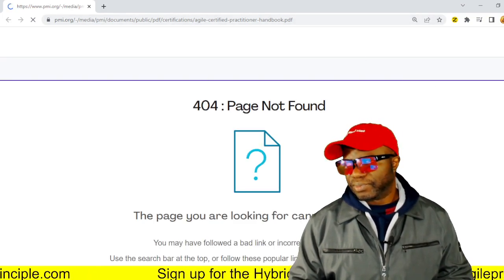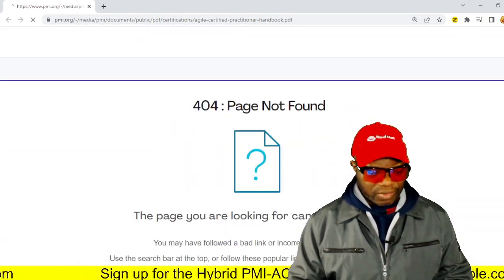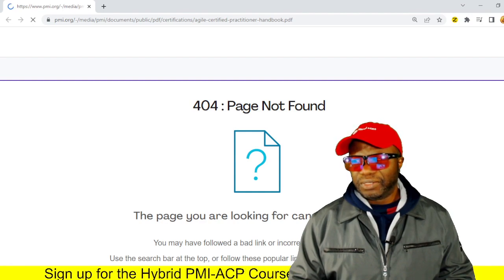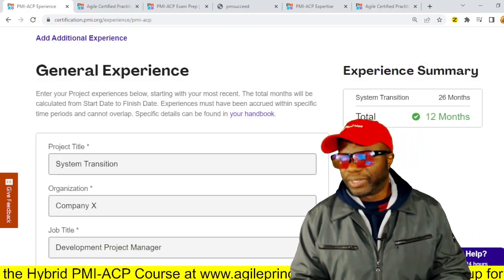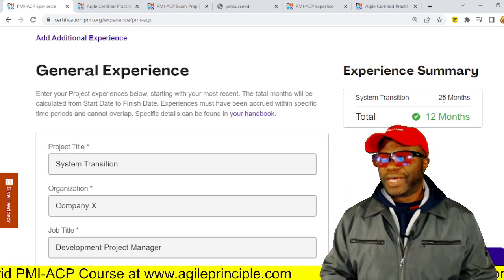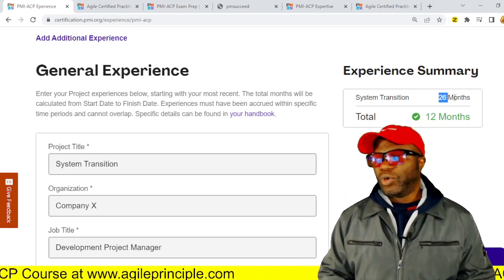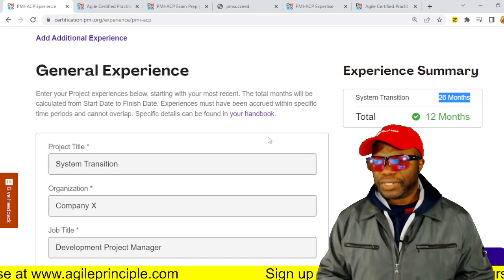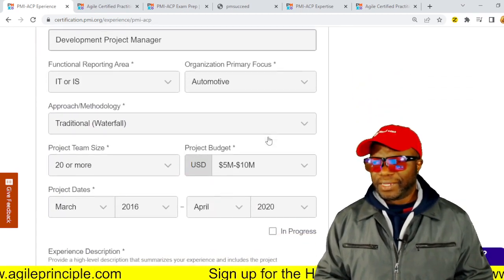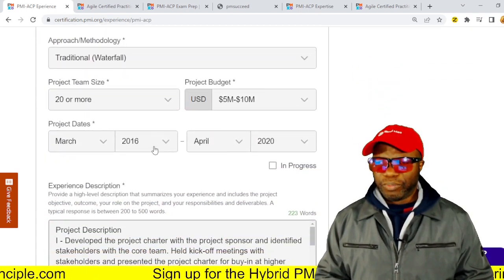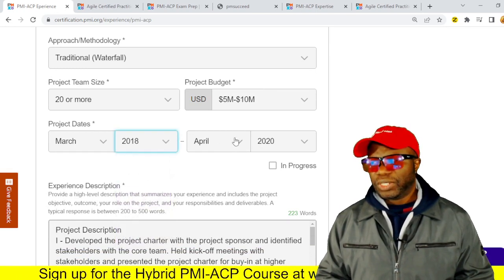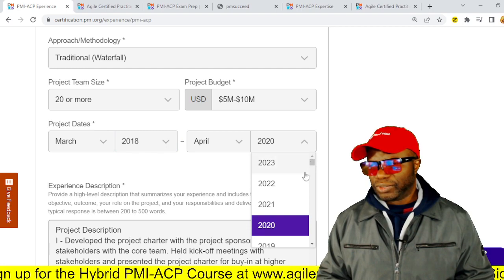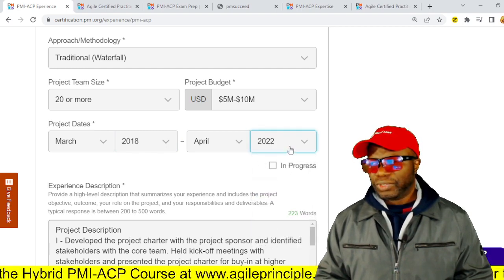See, gotta love it. So I think PMI have ditched the ACP handbook, but there used to be a handbook there. But the summary of it is I need more months. I need 14 more months. And I'm going to go in here and just make a tweak by bumping this up to 2018 and this to 2022.